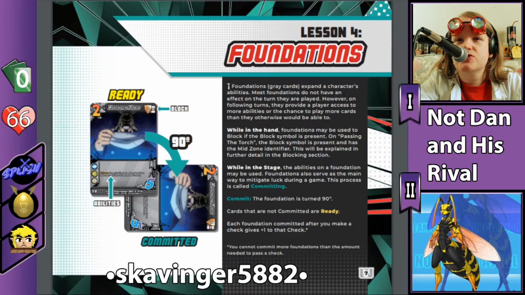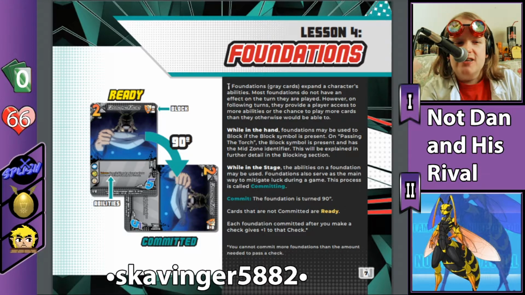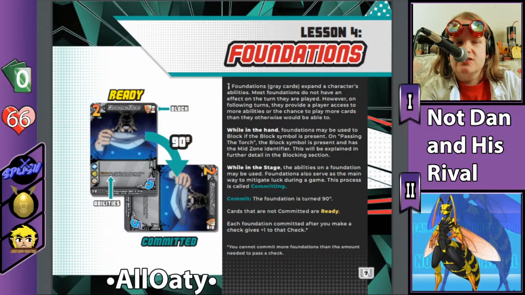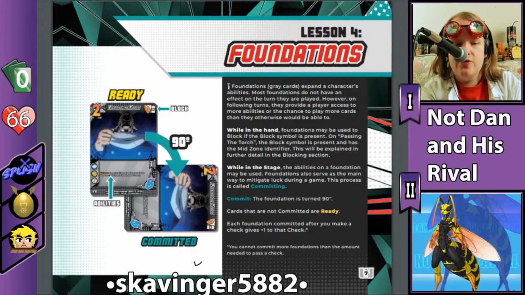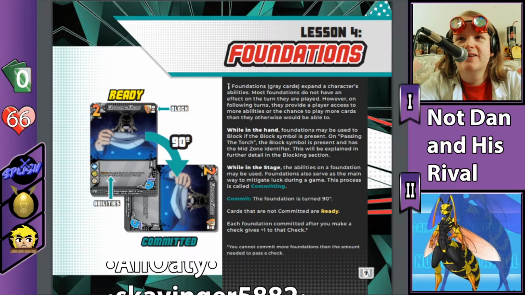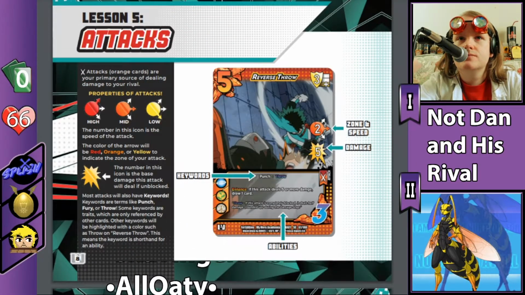So, not strictly true. How this works is, when you fail a check, before it's actually considered failed, you may commit the difference in foundations to make it successful. That does not increase the value of the check. Cards that look at the value of the check that you made will not see that increase. And this is the thing you were talking about, where it's like comparing the act of checking and the check on the card.